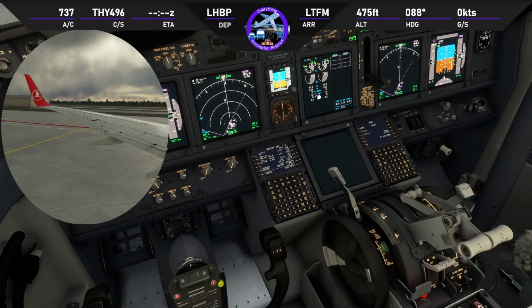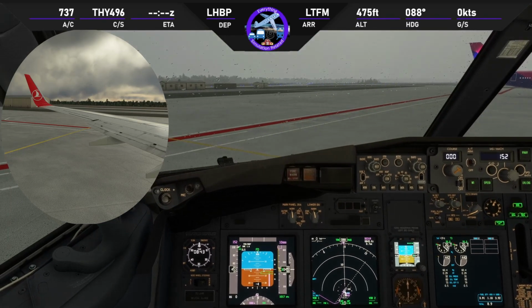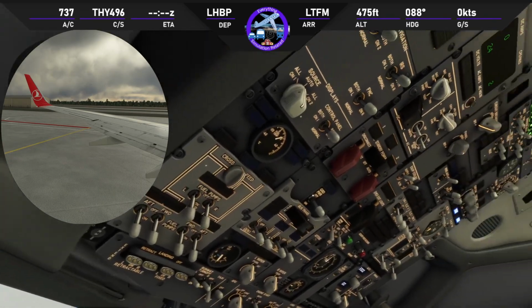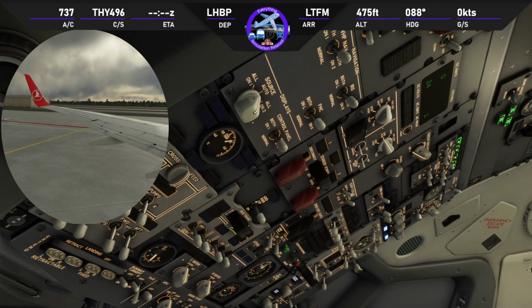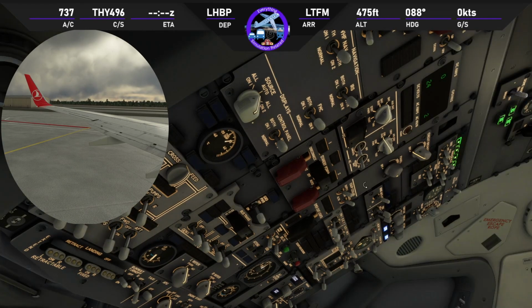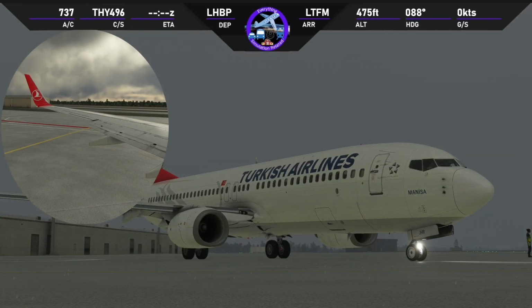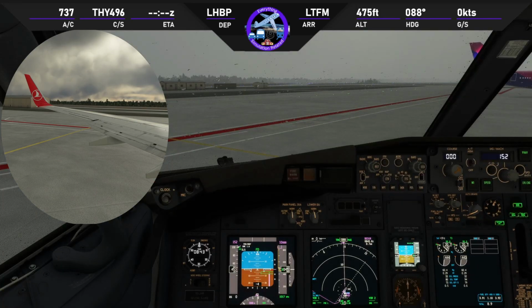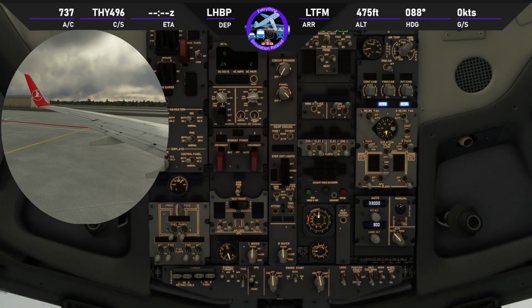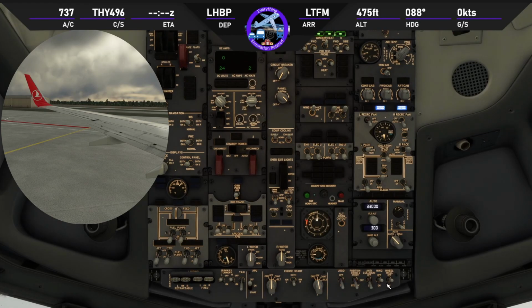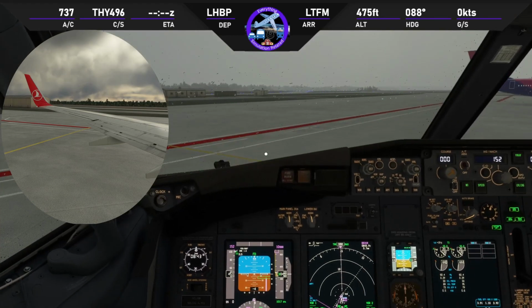I can still have the engine data right there. It's all good. We go taxi, so let's turn on the cabin light a bit more dim. There we go. And it all looks good, right? Yes. Do I have the logo on? Yeah, the logo is on. Alright, well, not a problem.